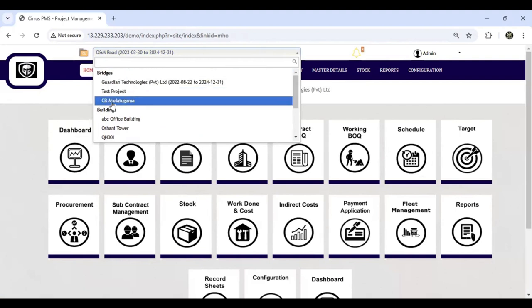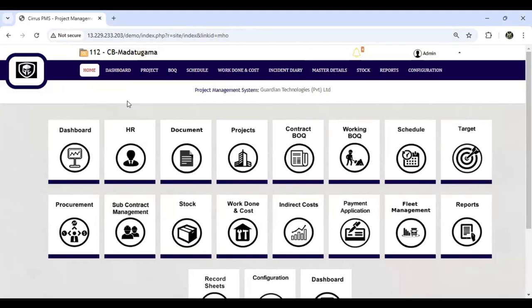You can see this CB project, this construction of bridge Mandadugam project appears here. When we select the project, that selection is loaded here. So every time we are working with the relevant project, that project will show at the top of our menu bar.